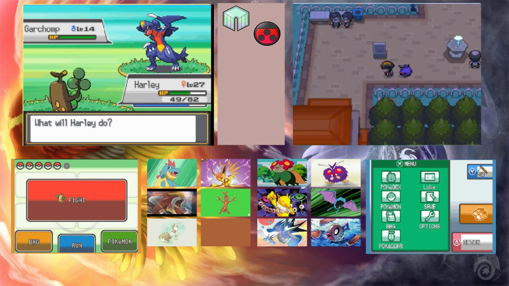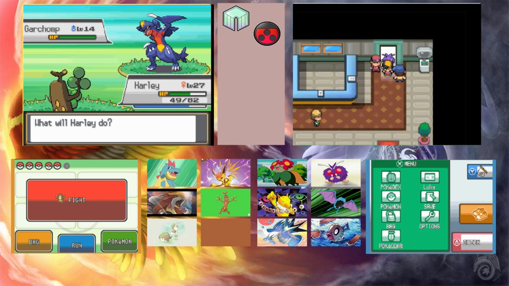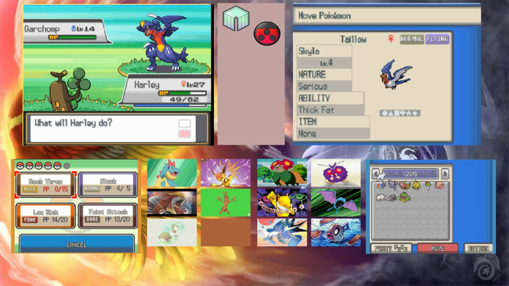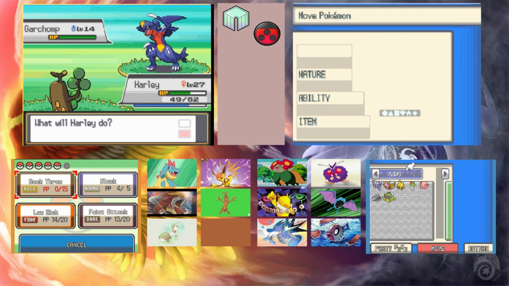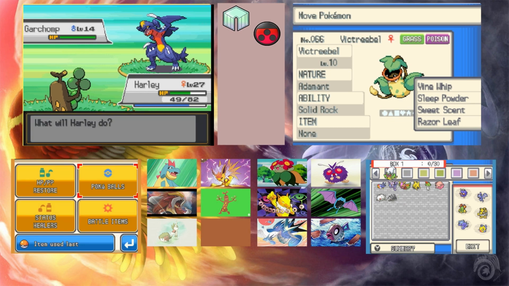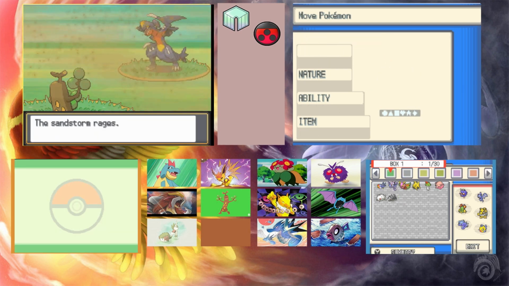What? I ran into the grass and there's a Garchomp! Yes! Oh, thank the Lord! Lord, I love you. Oh my god. I don't know if I can get this thing though. Holy cow. I mean, I got a shaman, so I gotta at least try. Okay. I'm gonna throw some balls at it.